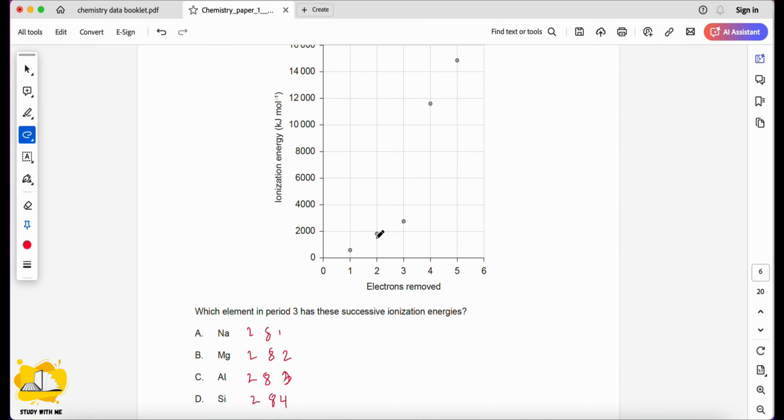Because the second electron is easier to remove, and 2 also no, but C, 3 electrons are easier to be removed, and the fourth one, because it's coming from the second shell, has a higher jump of ionization energy. So the third and fourth ionization energy should be closer. That's why the answer will be C.